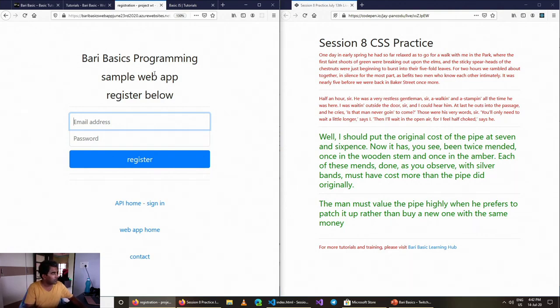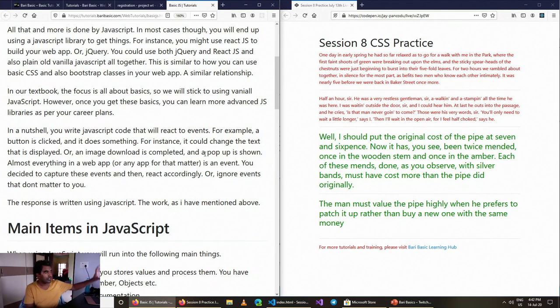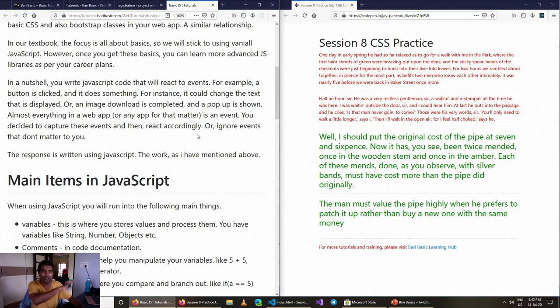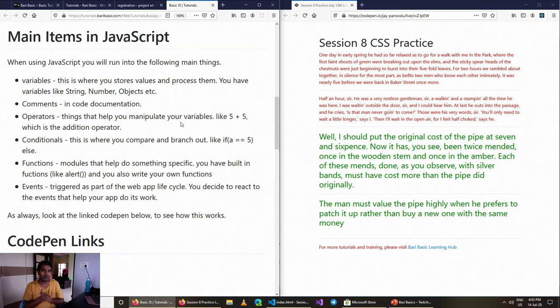So let's go here. What did the chapter talk about? There's a lot of theory which I've written here, okay? So please read it. If you like reading, then my textbook is there, you can read it. There are some things in JavaScript before we jump in, like variables, comments, conditionals, functions, and events. We are going to talk about each of those things as we continue the classes. So today you don't have to worry about it. Today let's look at a sample of JavaScript and see what it does.